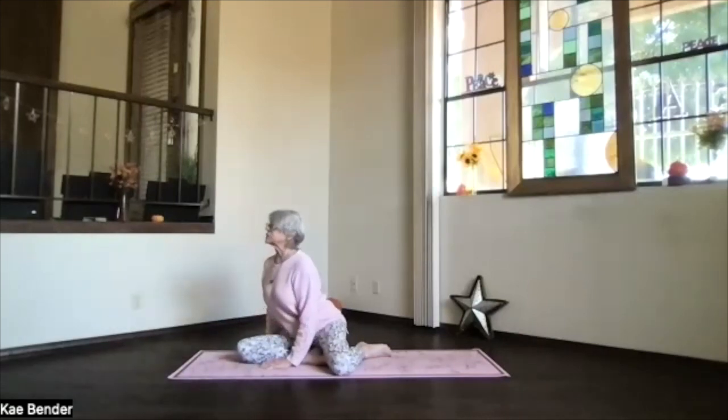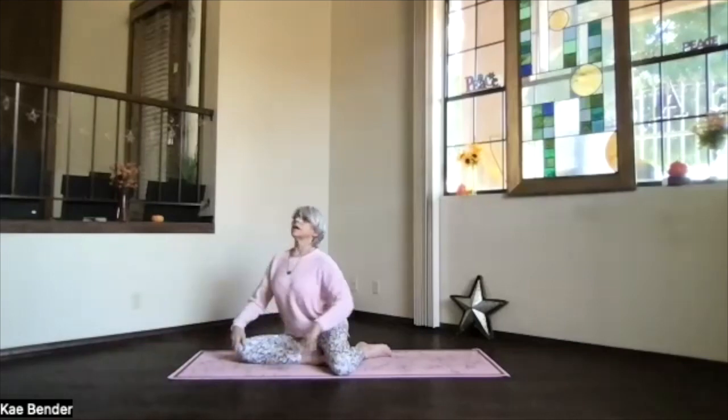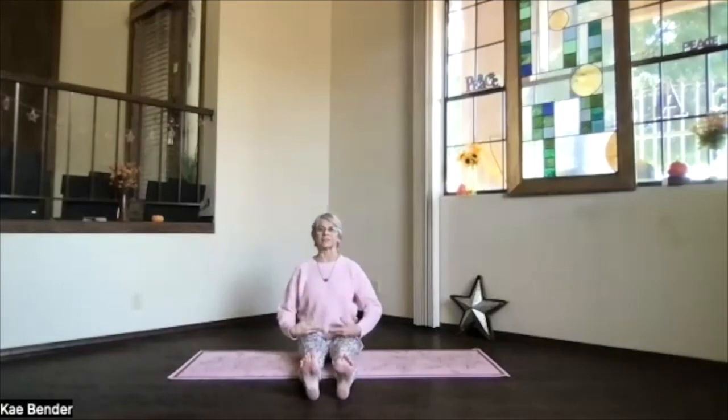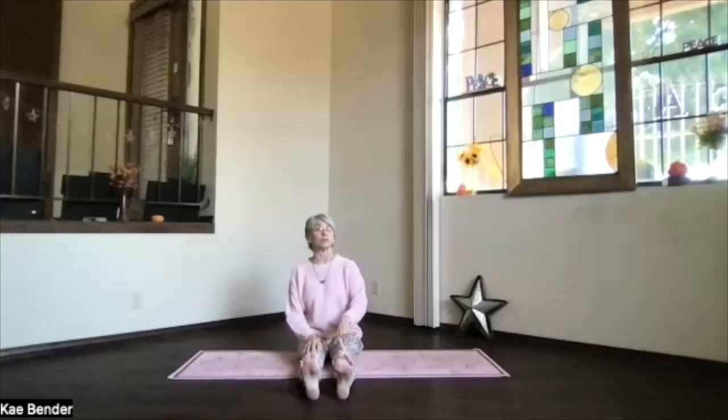And the next time you're at the top, pause and exhale back to the center, releasing back to mountain pose or staff pose. Take a moment to breathe, feeling that circulation from the twist energy. And again, we're going to do the other side.